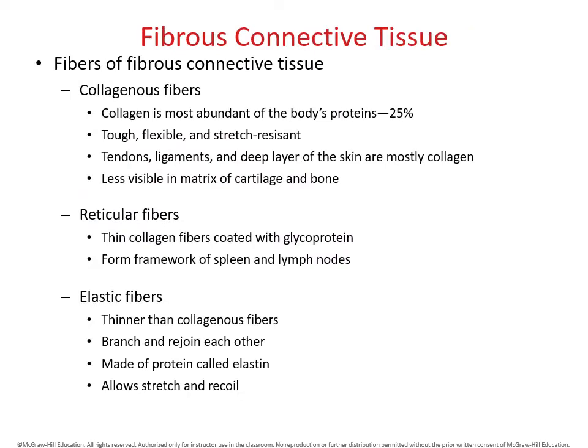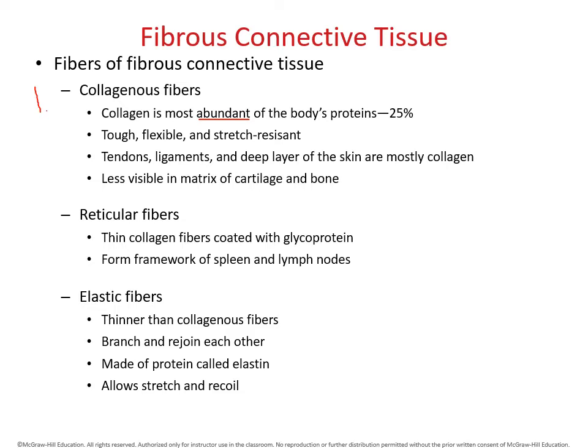Now here are the fibers that I was mentioning to you before. These are going to be unique to the connective tissue. The fibers are going to look like pieces of thread, and don't worry, pictures are coming up soon so we can take a look at all this. These fibers can be classified into 3 categories. You're going to have the collagen fiber. These are the most abundant. Collagen tends to be very tough, stretch resistant, and flexible.